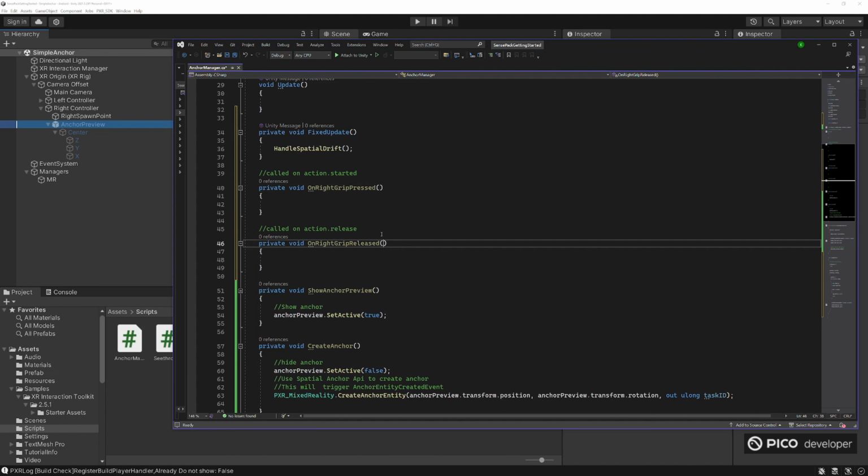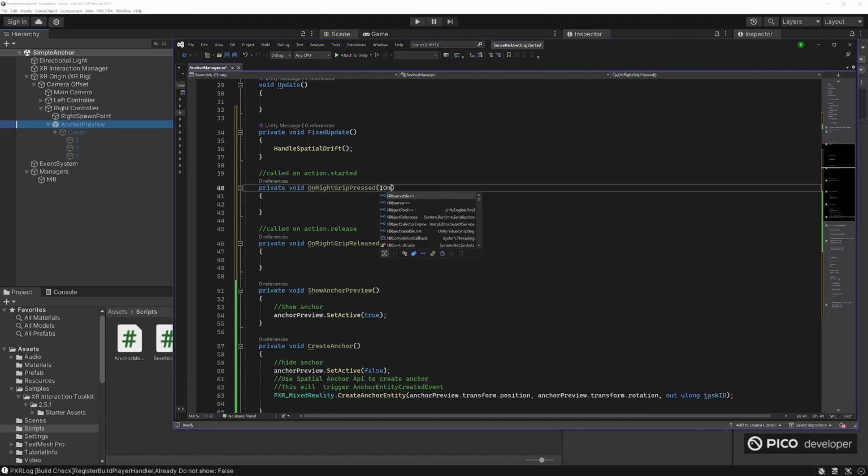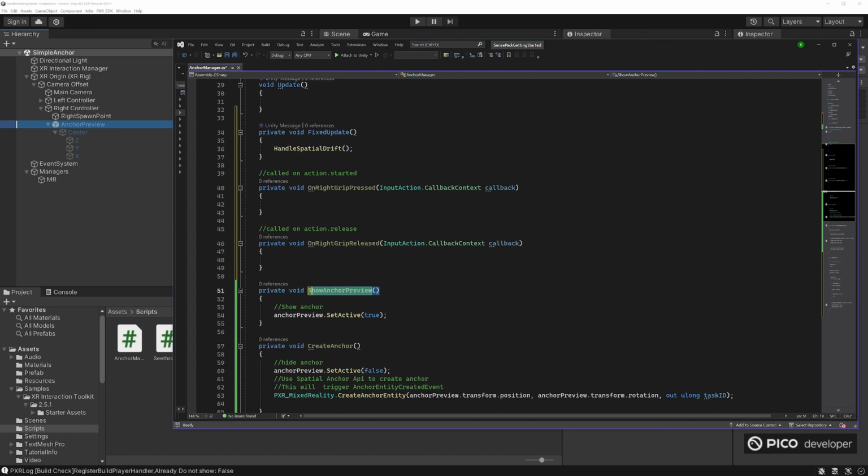And for this to work with that event, we're going to need InputAction.CallbackContext callback. Copy and paste here. We want to show the preview.